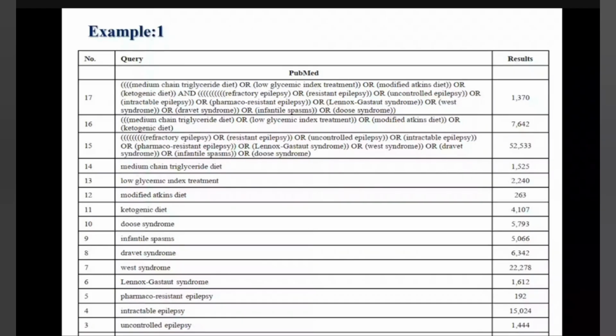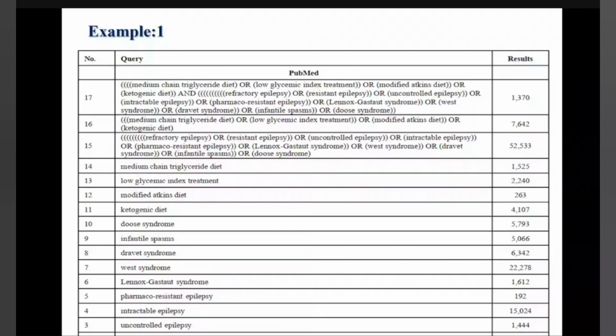For example, we want to check dietary therapy with the drug therapy. Here we need to define dietary therapy, like ketogenic diets and all, then drug therapy like valproic acid, ACTH. And if we are checking dietary therapy with treatment as usual, we can skip the comparator part, since we are doing it with the normal treatment as usual. So already they will compare the things. So we skip the comparator part and combine the things.